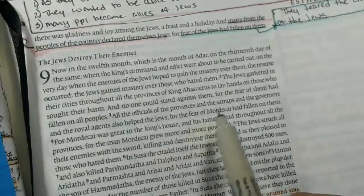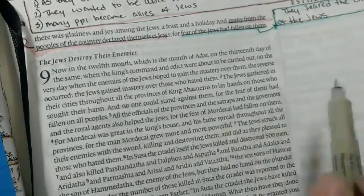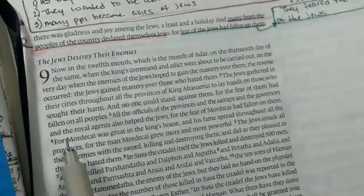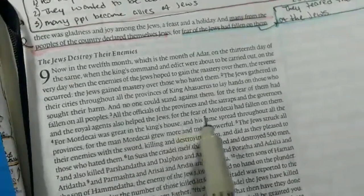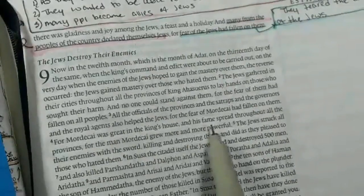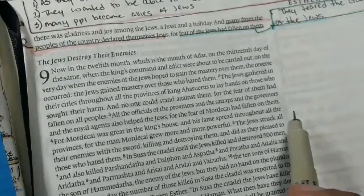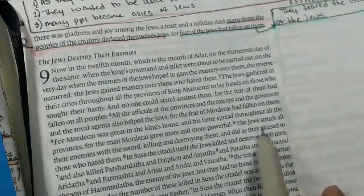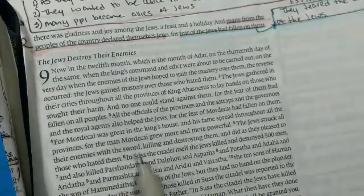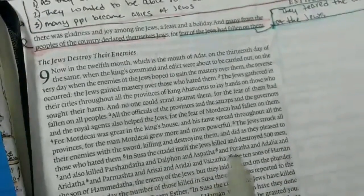All the officials of the provinces and satraps, I believe this is how you say that, satraps, I'm not sure, but satraps and governors and royal agents also helped the Jews, for the fear of Mordecai had fallen on them. For Mordecai was great in the king's house, and his fame spread throughout all the provinces, for the man Mordecai grew more and more powerful. Verse 5. The Jews struck all their enemies with the sword, killing and destroying them, and did as they pleased to those who hated them.